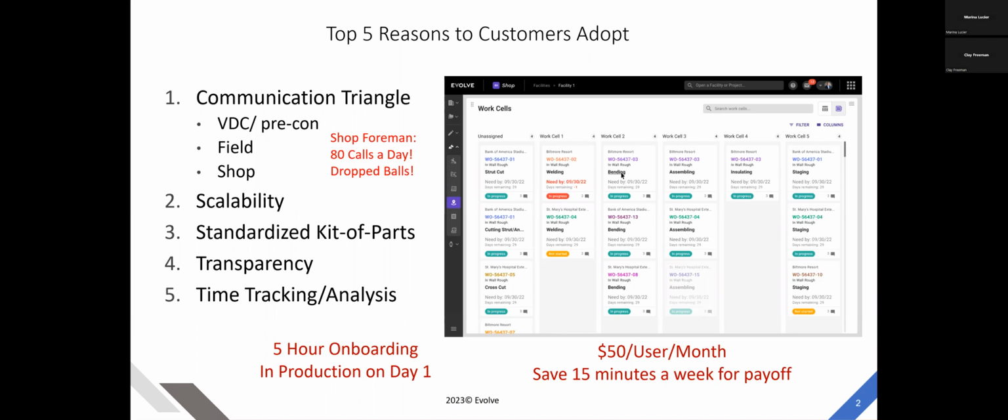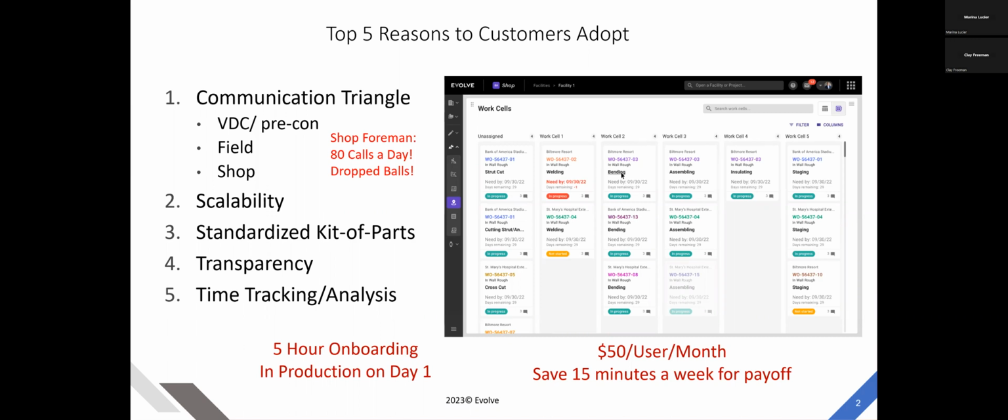Standardizing a kit of parts is another one. The customers that have standardized the most are operating at a higher level of efficiency. They're just making more money off of their parts because they have really good processes on how to build those standardized kit of parts. But you've got to get the field team and the shop team and all the personnel up to speed on how to work with those. And so they like our parts catalog concept in order to do that.